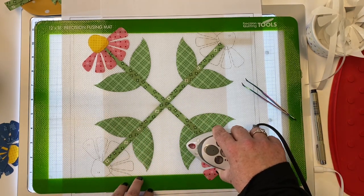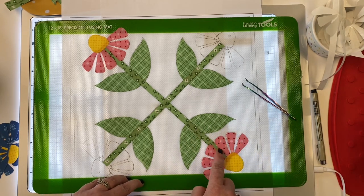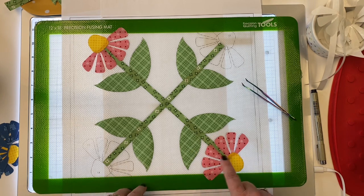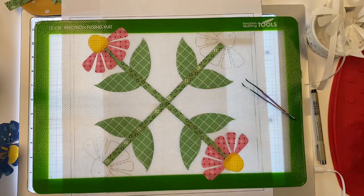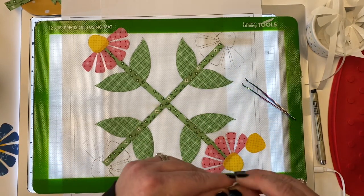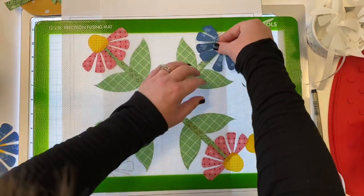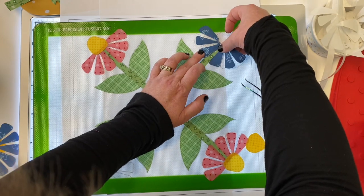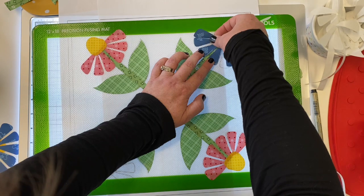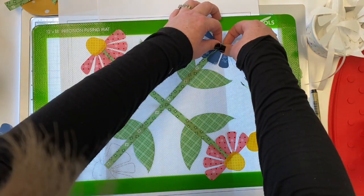All right, so when I pressed that, I did put my whole iron down because I wanted to hit here, here, and here, the main areas that you want to make sure stick together. So now we're going to jump over to the top right corner with pieces 11 and 12. So let's peel right here, and then let's start working our magic. It's so much fun. And my favorite part is coming up, where we get to pick up the whole thing as one unit.